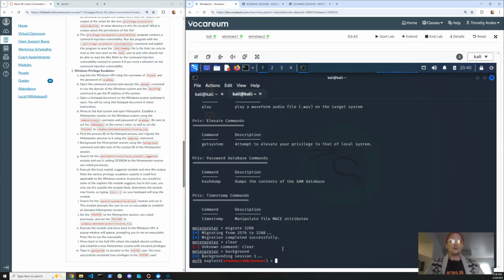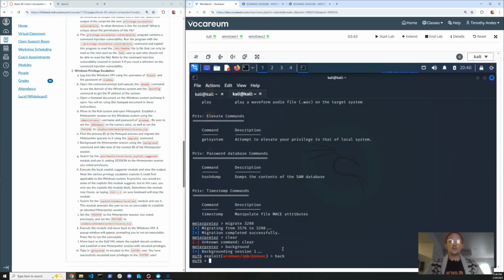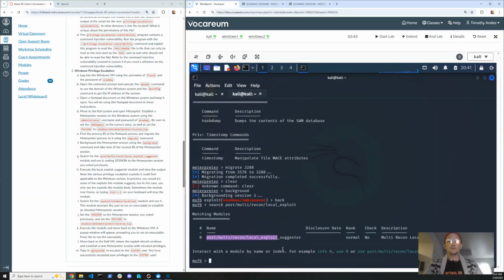Right now we're going to hit back again to search for post multi recon local exploit. We'll just go there. It's the only one, so we'll use 0.